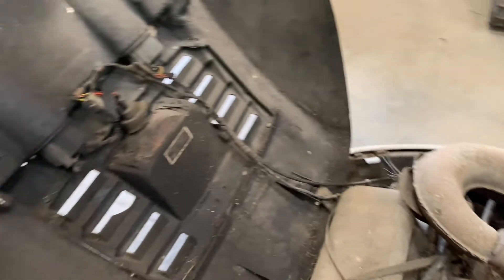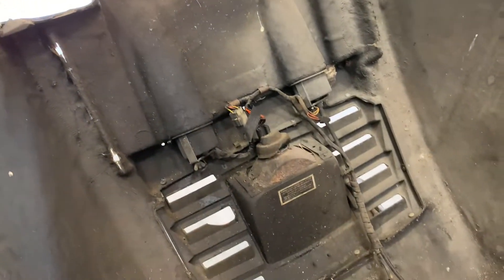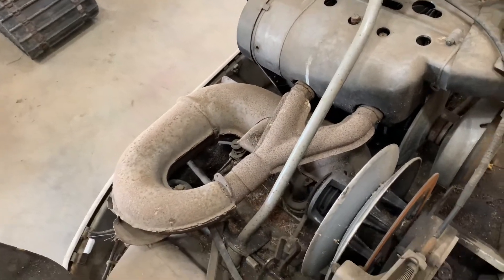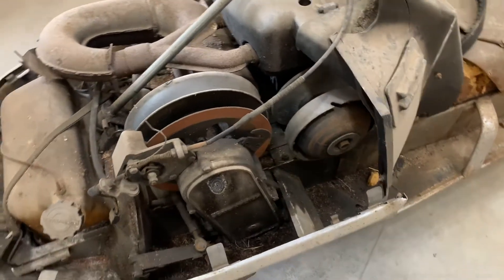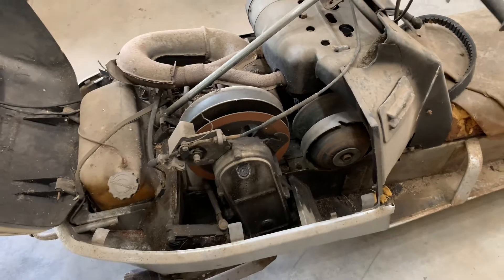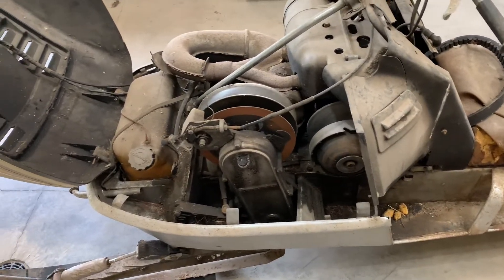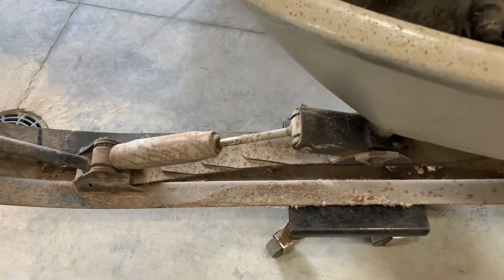I'm going to get over — hopefully the hood doesn't fall off — and give you a little overview of what we've got to work with here. It's a 340, got the tuned pipe on it. When I dragged it in with the cub lawnmower, the track didn't go around, so we'll see if that's any good. It looked pretty weather-checked. Skis are pretty rusted up. I think it's been sitting for a long time.